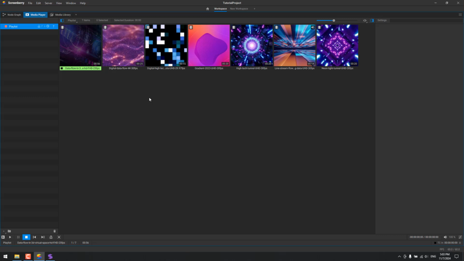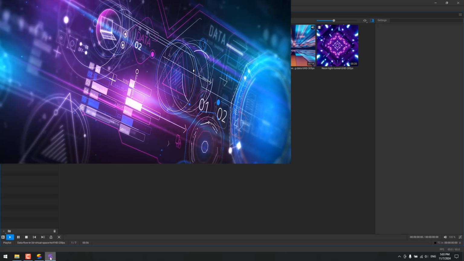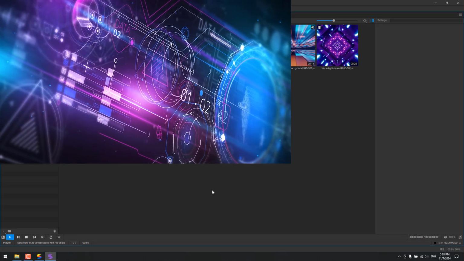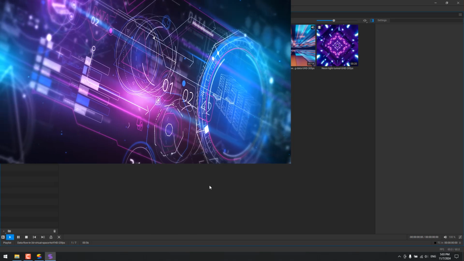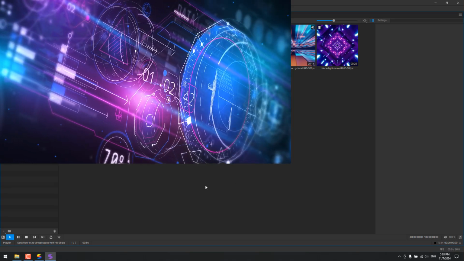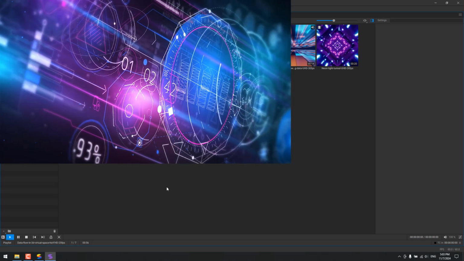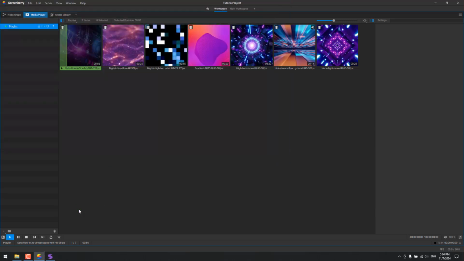Use the playback control buttons at the bottom of the media player widget to play, pause, and stop your media. If you are using one computer, as I do for this demonstration, you can switch to the media server output window. You will see your media playing. If you are using two computers, you can watch the video output on the server computer. If you'd prefer not to switch to the server output every time to check what's being displayed, you can enhance your project by adding a video preview window directly in the panel.